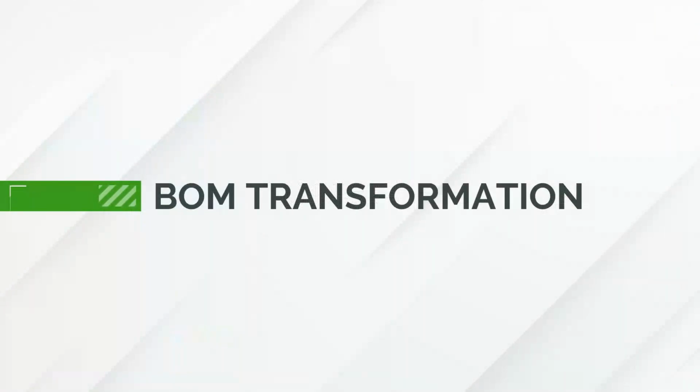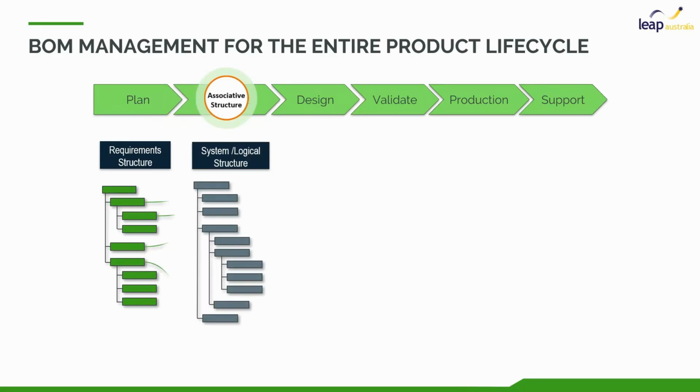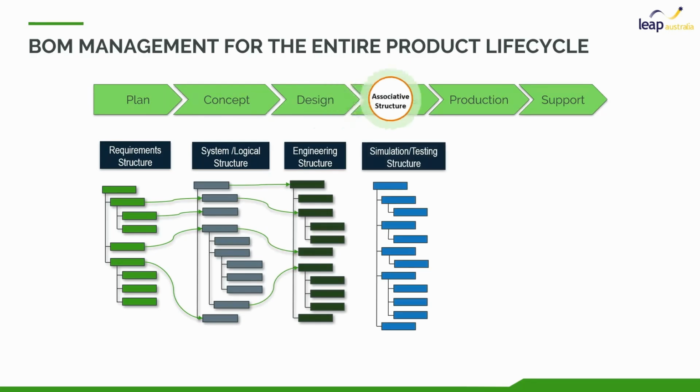Let's move on and talk about managing the BOM and BOM transformation. It's a big part of Windchill, as I said in the last webinar. The idea of Windchill as we move into product lifecycle management is to manage that BOM through the entire product lifecycle. So we have that structure.